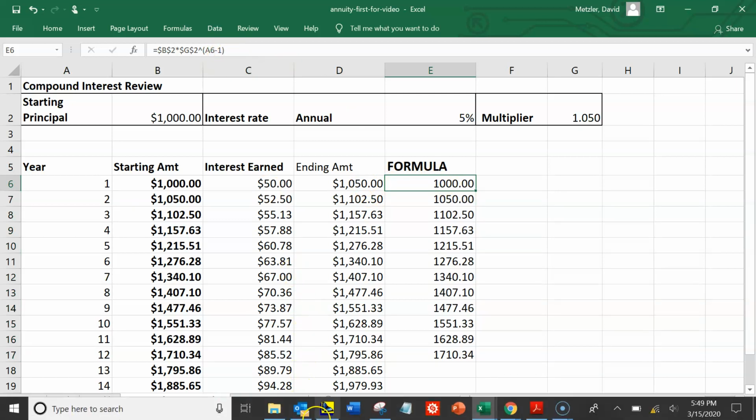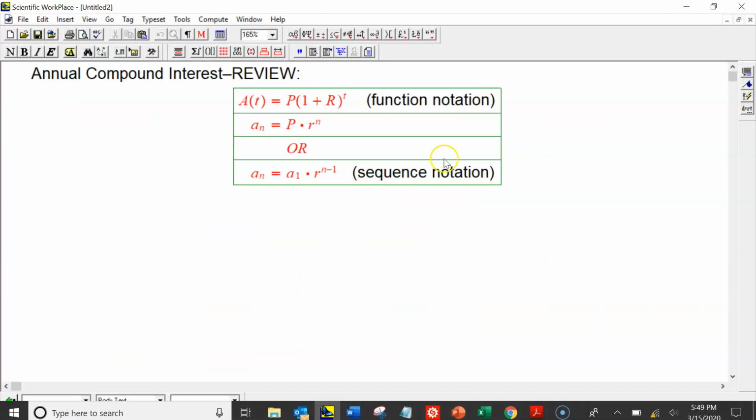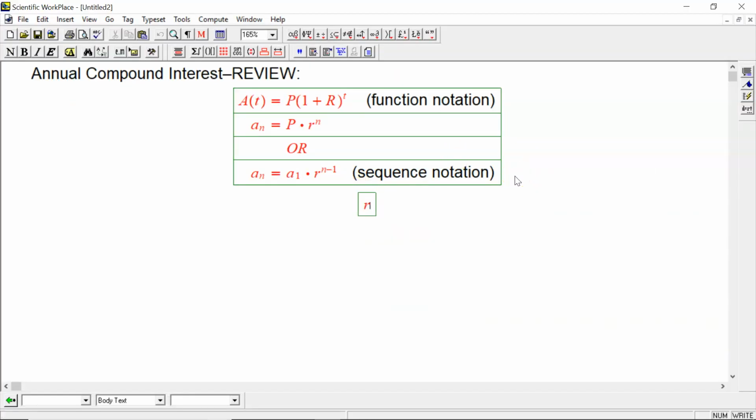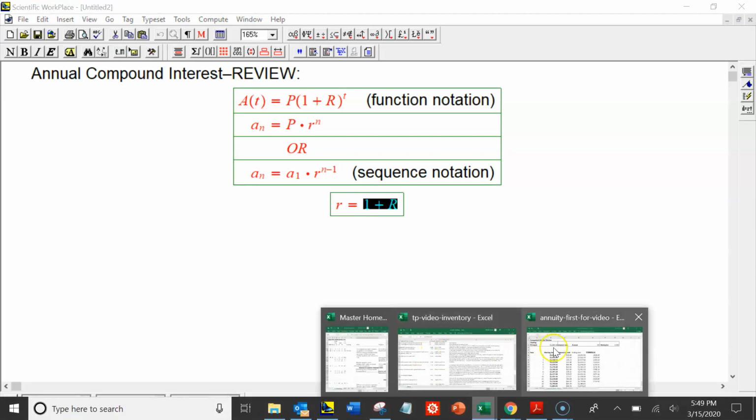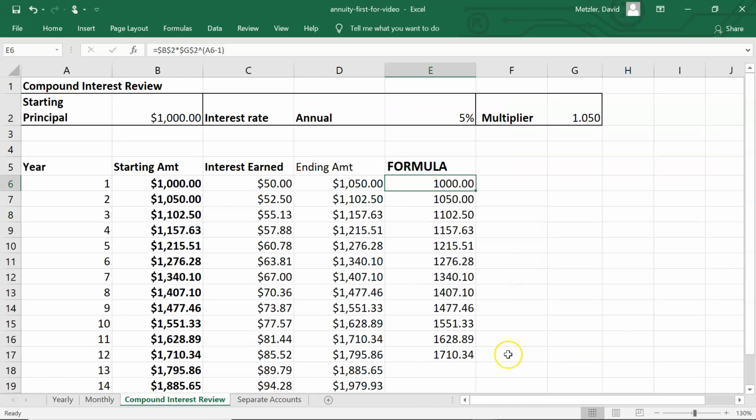The really important thing is we've got this connection that I'll put out here that in this case, it's going to get a little more complicated in the monthly case, but the multiplier or the ratio between two successive amounts, what we focus on when we're talking about geometric sequences, is just 1 plus the interest rate. So let's go back. That was a whirlwind review of how the sequence goes.